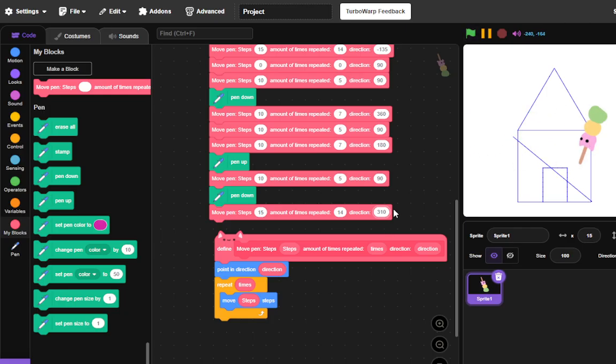Way too low. Must be 350 degrees then. I'm gonna take an estimate, 340.5 degrees.